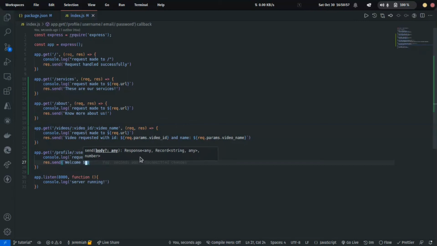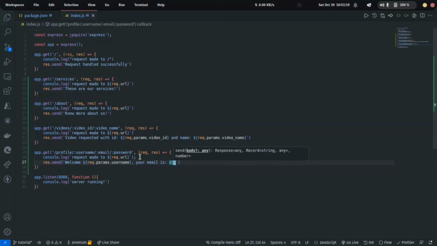So I'm going to inject the username here. So that'll be request.params.username, and your email is, and we have the email here too.